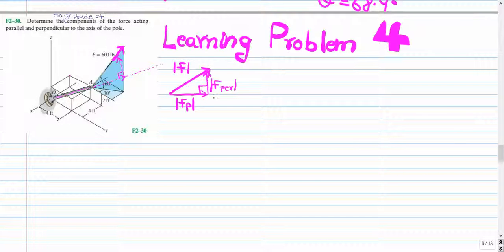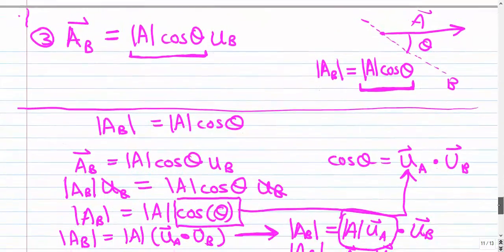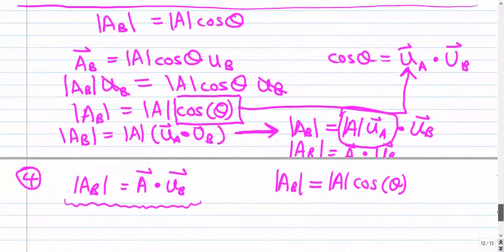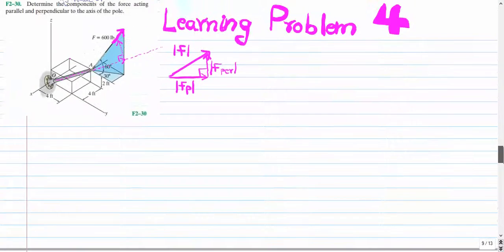Alright, so we know that when it comes to finding the components of a force, we use the third formula that we discussed, the third formula or the fourth formula, right? Since in this case they haven't given us the angle theta, we will again be using the fourth formula. So let's write down the fourth formula in our solution. The formula is the magnitude of the component of the force F in direction of the pole line is equal to the force vector dot producted with the unit vector in direction of the pole.